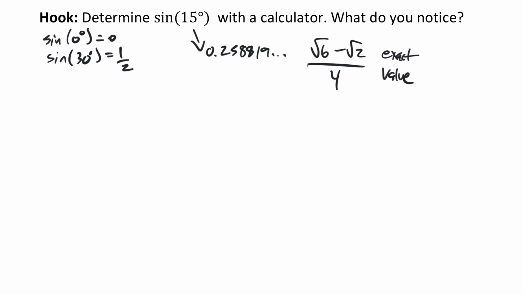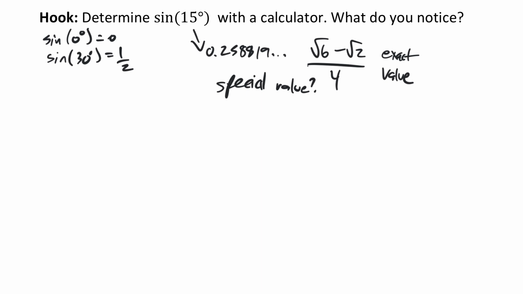It seems precise. If you type in sine of 14 on your calculator, even the Mr. Peters approved calculator will still give you just a random decimal. Or sine of 16 will be 0.275. Those don't seem special, but sine of 15 seems special. It seems like a special value here. And the question is how? How does this happen? How do we have this special value?